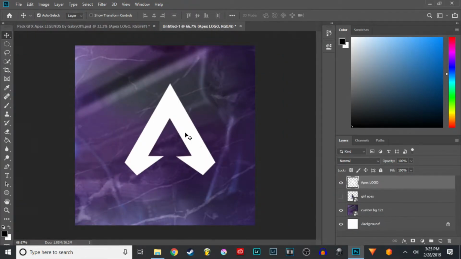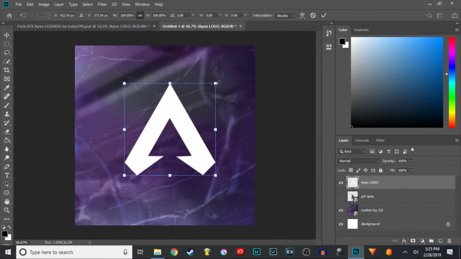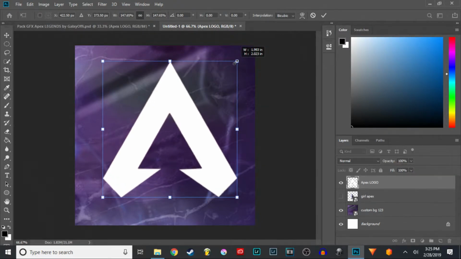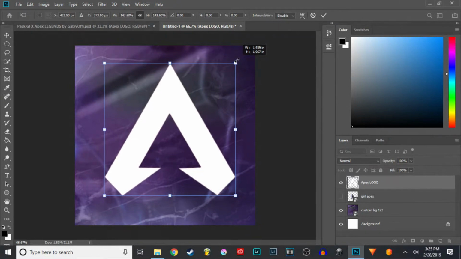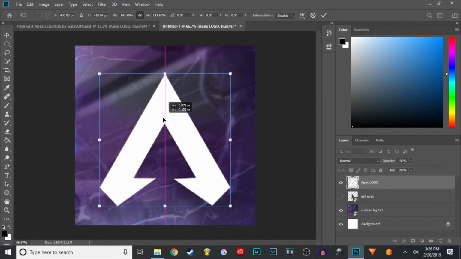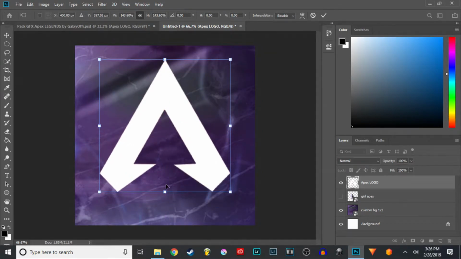As soon as we drag it in here, this is pretty much going to be the logo. We want to fill it up a little bit more, so I'm going to stretch it, holding Alt, or you can hold Shift, whichever one lets you zoom in for the whole size. Shrink it down just a little bit because I'm going to add the character right here in the middle, and also a name on the bottom. I'll add the name about right here somewhere, coming down a little bit lower.